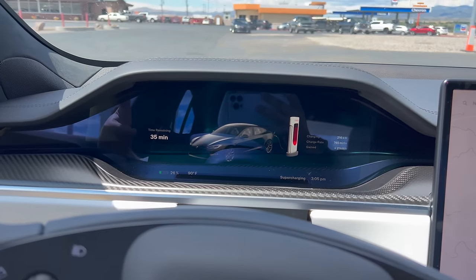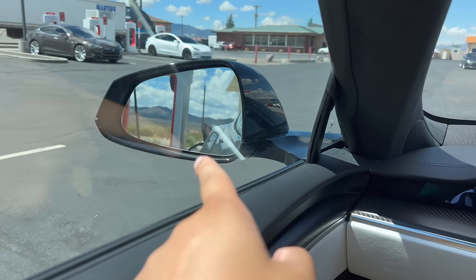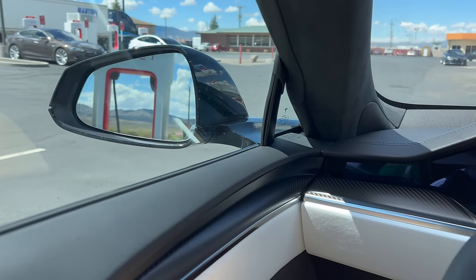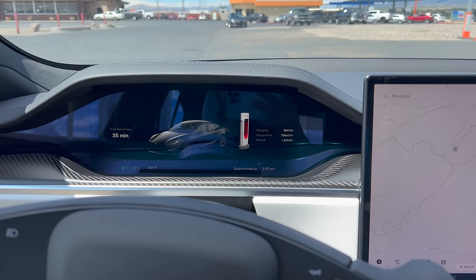It could be the actual charging curve of this car. I don't know. I need to spend more time getting to know it. It could be the handle that's thermal throttling in this heat, 90 degrees, running a whole bunch of current through it. That would be a very plausible situation. Could be the battery pack overheating, but I don't think that's the case. So not sure, 206 kilowatts, awesome.